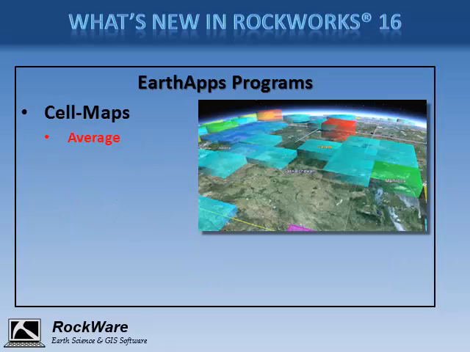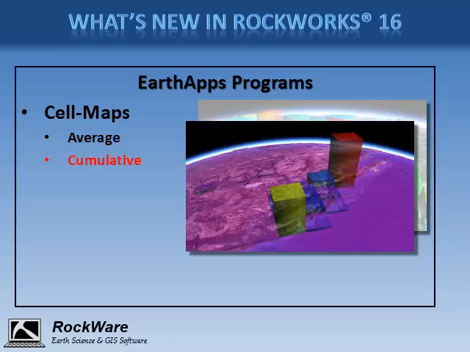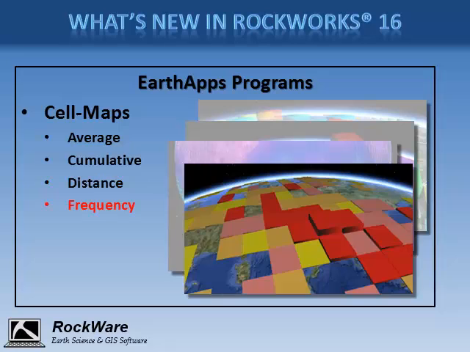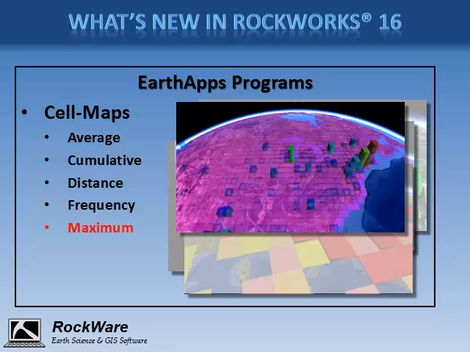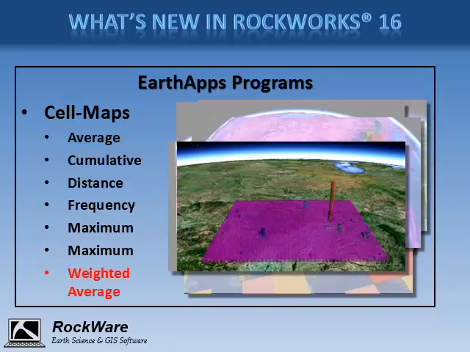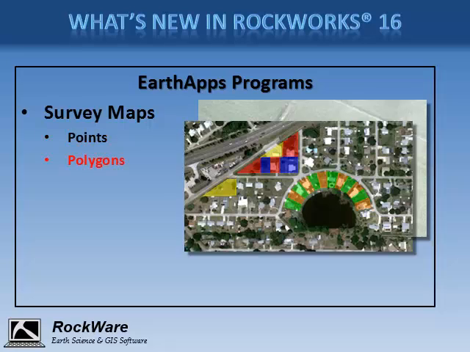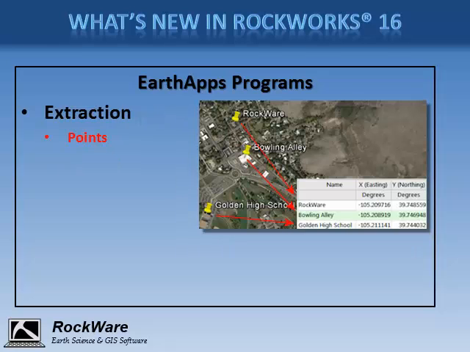Create maps of spatial data in Google Earth to illustrate average values, cumulative values, distance from measured values, frequency of measurements, maximum values, minimum values, interpolated values, and interpolated values showing a weighted average. You can also compute and display point and polygon locations from survey data, and use the Earth Apps extraction tools to read, copy, or save data in Google Earth and record the coordinate locations in the data sheet for processing within the utilities.